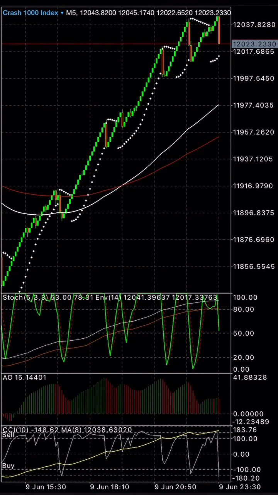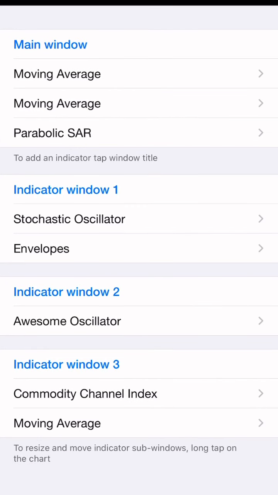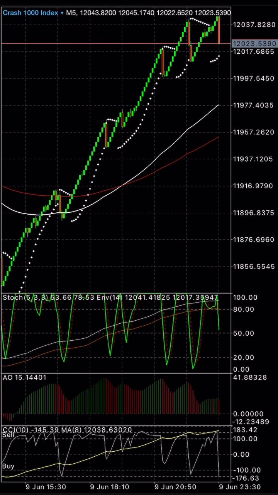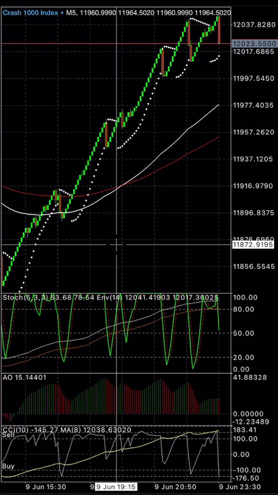Okay, so that's that. Moving average 2, that's 200 period. Zero shift. Method exponential, apply to close. Choose whatever color you want. Done. Okay, so that's the two that we have here.